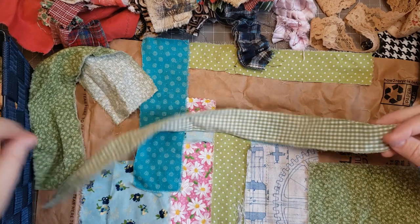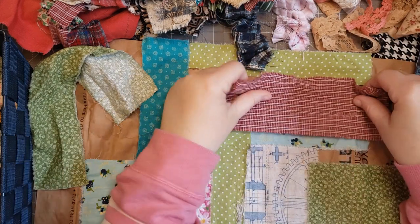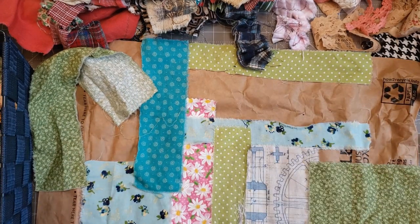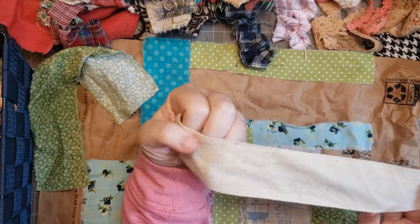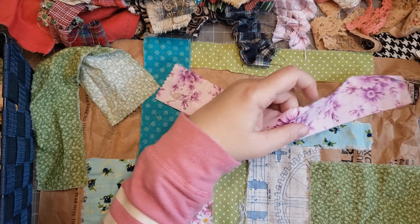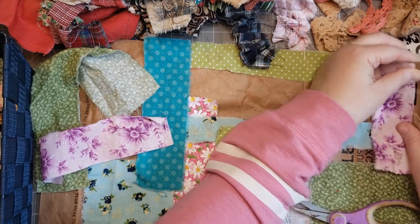There's a collar from a shirt which may make a good closure, and some more lace embellishment type stuff. I would use this one but I don't want it to be too Christmasy — that's the only reason I'm not using it. Here are some strips I can use on my gel plate, and more strips. I'll use my gel plate too because it may leave a fun pattern. Purple — I'm supposed to be random, so it's going to be random, though some of these would be good for pieces on the other bit.